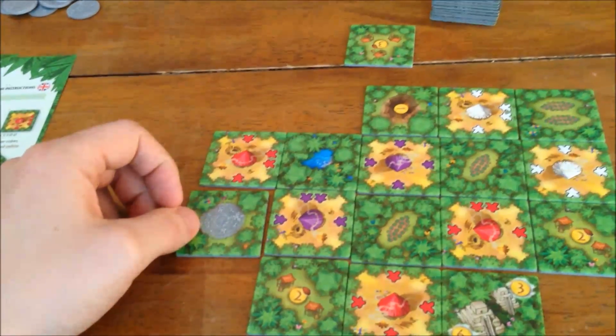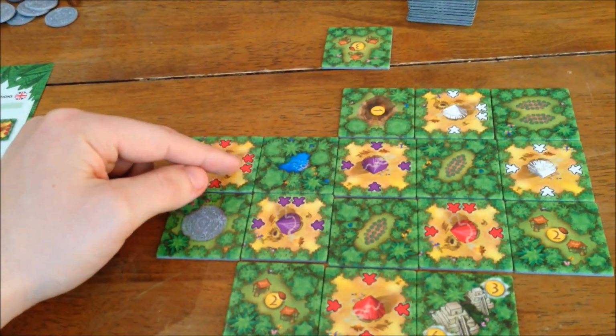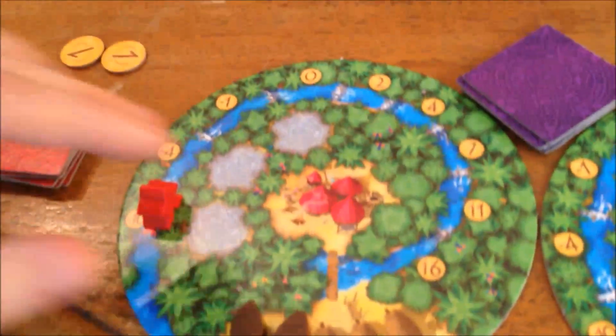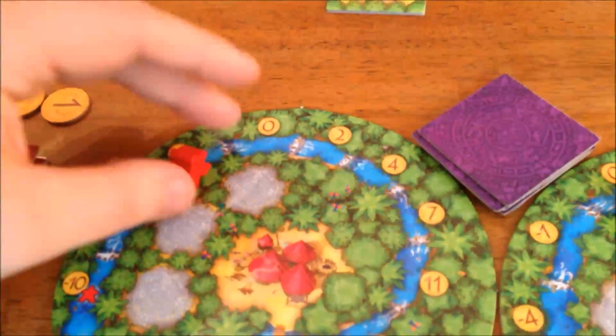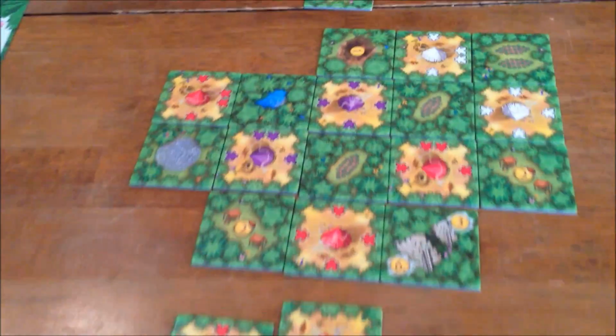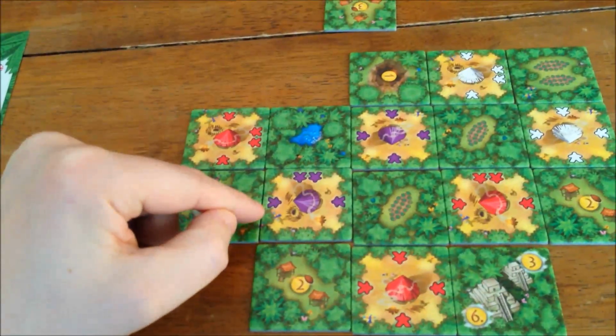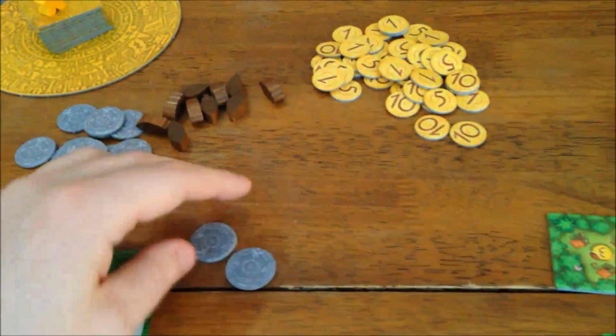Okay, so the red player is going to move 2 spaces on their water track. So we look down here and they go 1, 2, and they're now getting -1, so that's gained them 9 points basically. And then we can see that the red player as well as the purple player are each going to get a sun token from the bank.